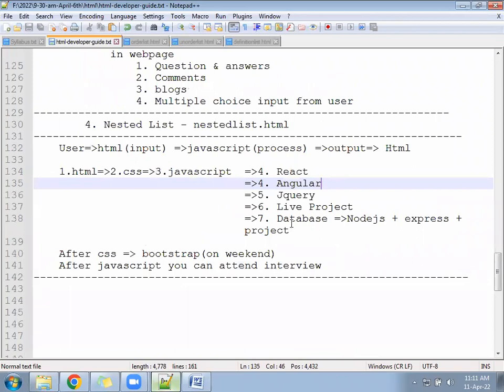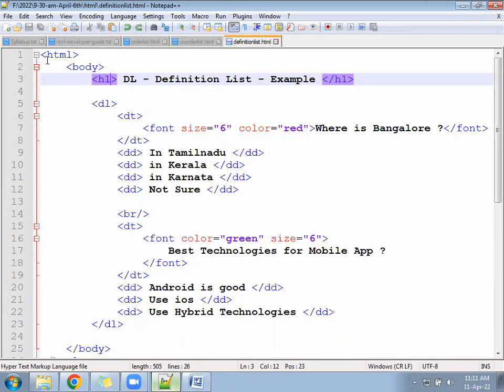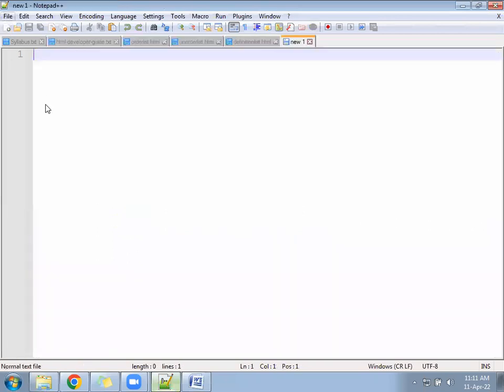What is the file name? Nested list.html. You can create that file in the same folder where you created the remaining files.